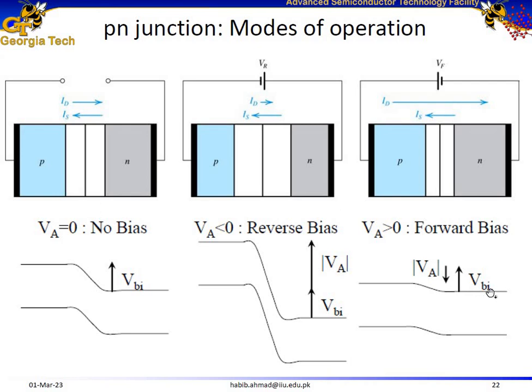The potential barrier is now the difference between the built-in potential and the applied voltage. And once again, as I already told you, for the energy band diagram, the side on which a positive potential is applied would be dragged down. For example, here we apply a positive potential to the p side, so this side of the energy band diagram would be dragged down under forward bias. As you can see, this side is dragged down, and the potential across this barrier has decreased.